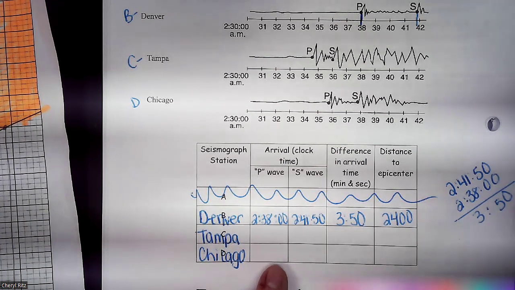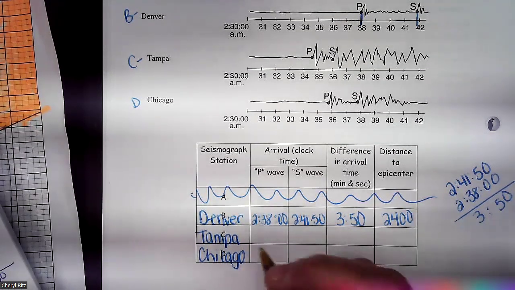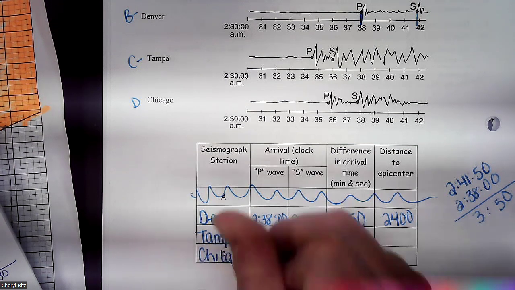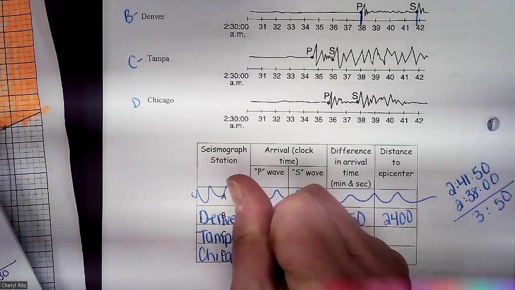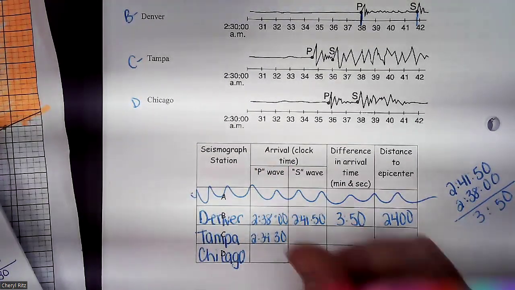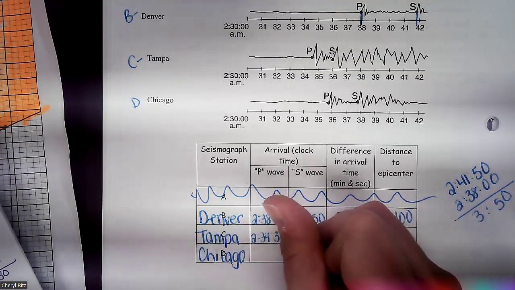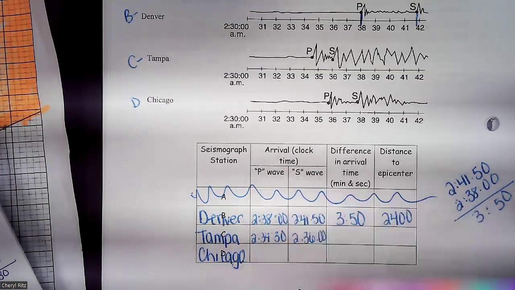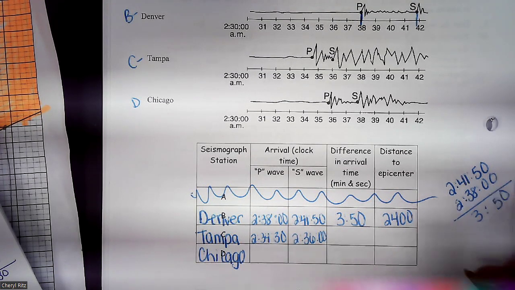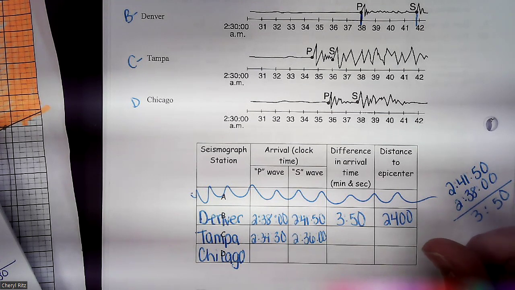When you did this math here, first with Tampa, what'd you get for Tampa's P wave arrival? What'd you get, Allison? Yours was correct. Wait, yes, I'm sorry, I was looking at the wrong city. I'm like, that's not right, but that was me, not you. 2:34:30. And Brooklyn, what'd you get for the S wave? I agree. This is the one people did math in their head and got it wrong. So let me just show you what happens when you write it out.